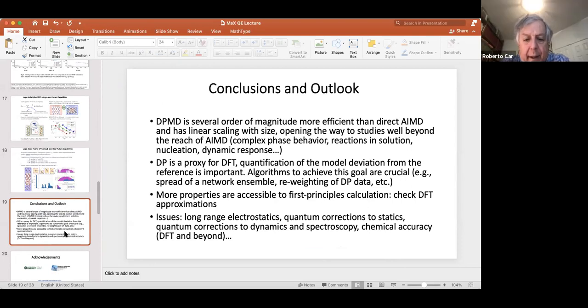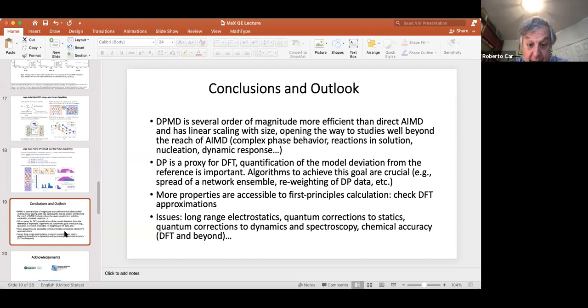In fact, long-range electrostatics is essentially there. We have a code. I'm collaborating with Linfeng, Han, and Weinan on that. We already have a code that is not yet public to deal with that, but it works. And essentially, it is based on using the ion charges and the electronic charges given by the Wannier function, the Wannier centers, to describe the long-range electrostatics.